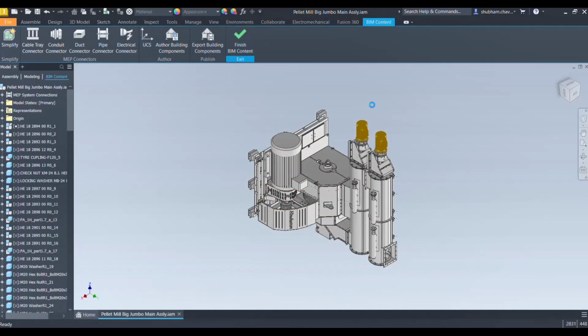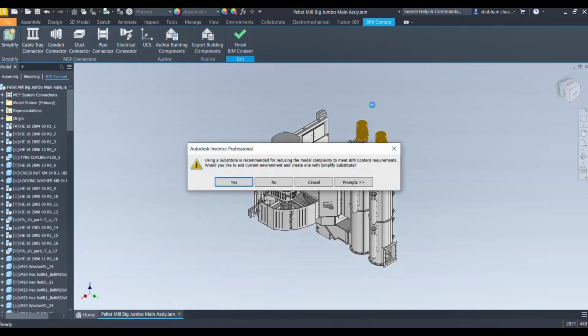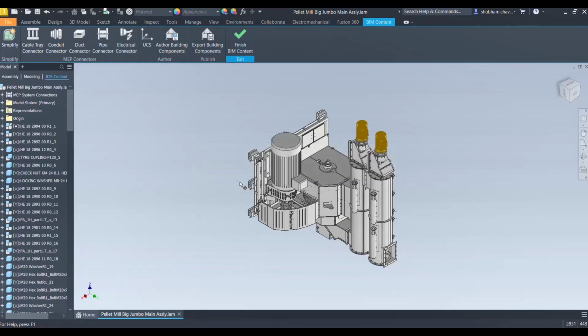Before exporting it as a building component, a new dialog called Simplify will pop up. It will prompt you that this BIM content requires simplification, and ask whether you would like to create a simplified version. Let's say yes.